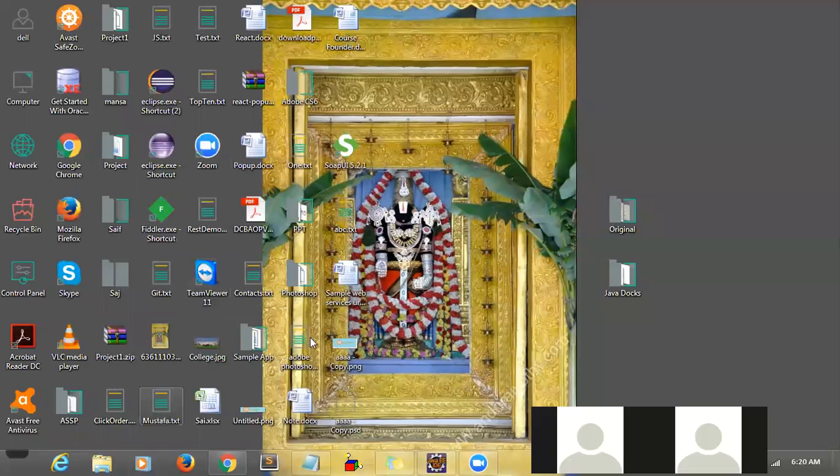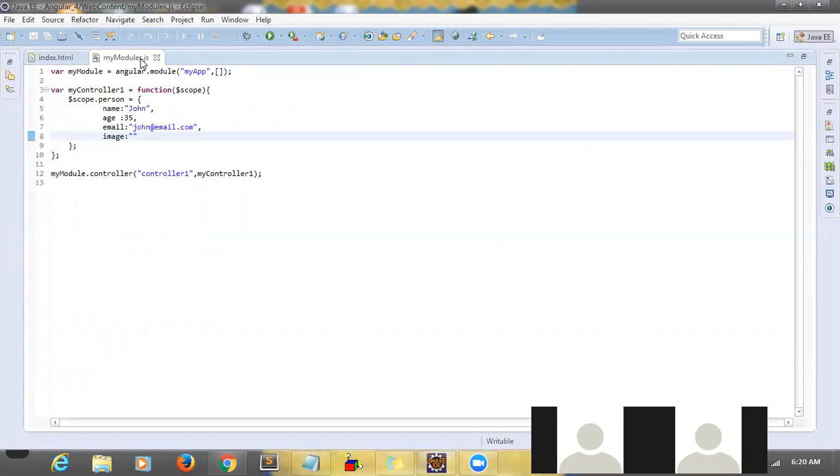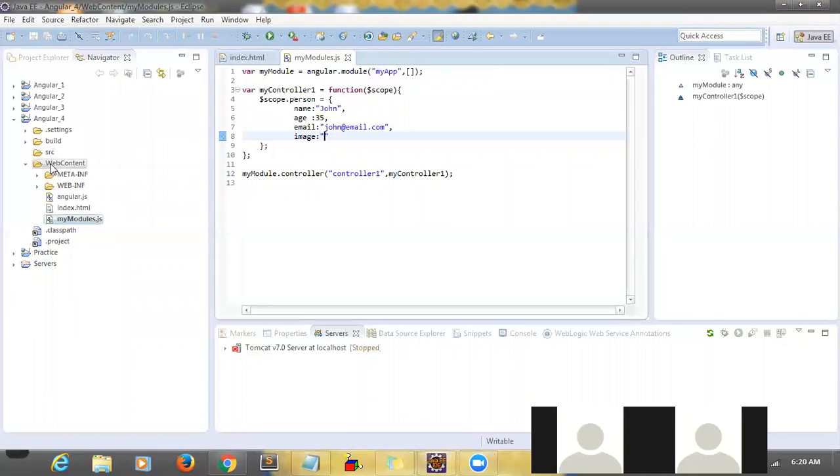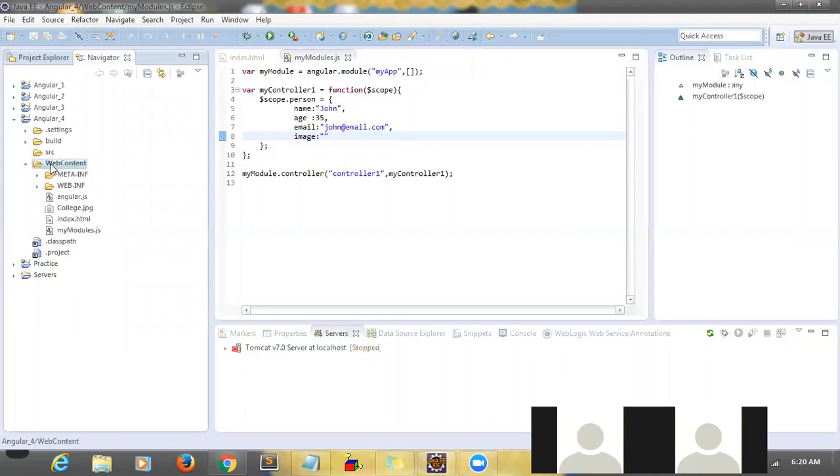First let me copy the image to my local. So this is my image. You can keep it anywhere, in the C drive, D drive, whatever you wish, but you have to give that location. But for simplicity, let me make it simple.